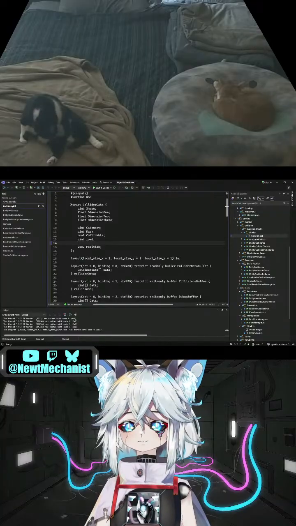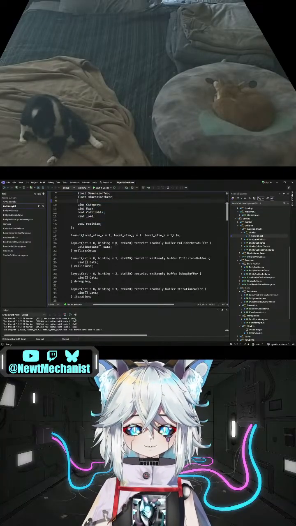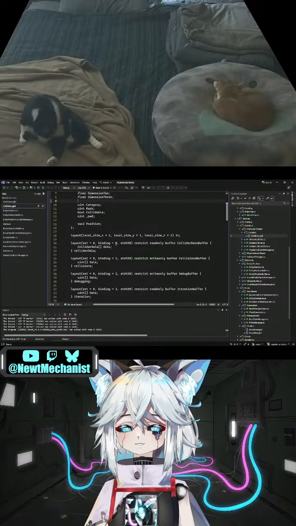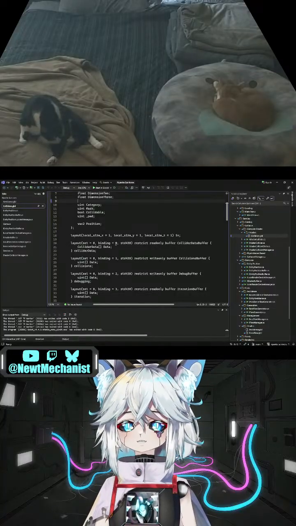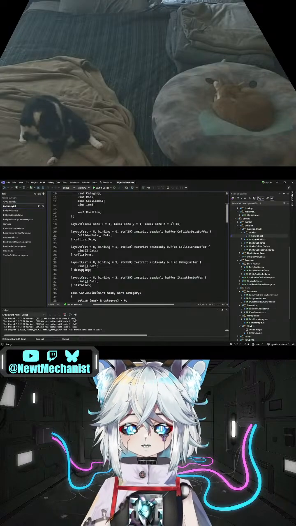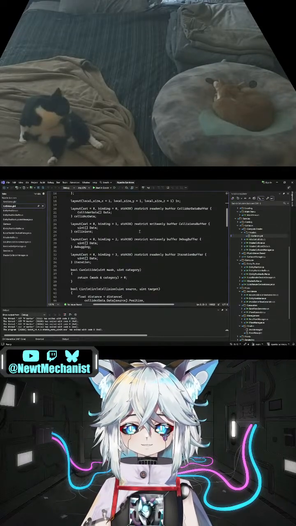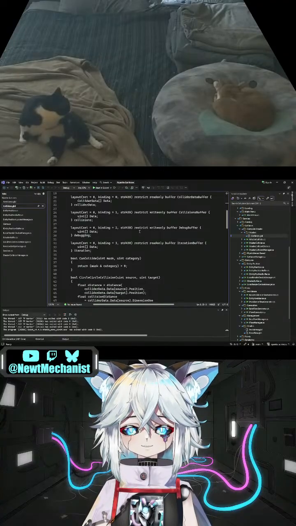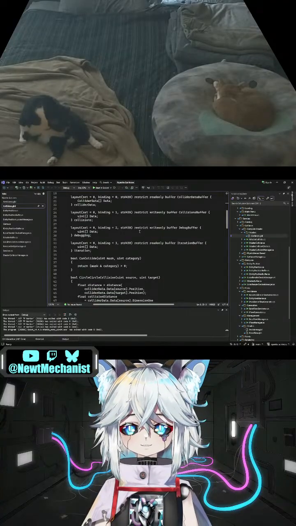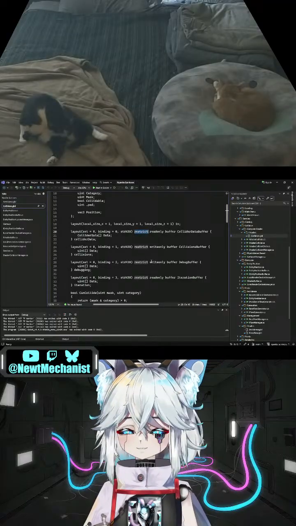Okay. Some of the naming of this needs to be altered, but we're going to have to pay attention to this. Because I don't know if we're going to have to change restrict here.